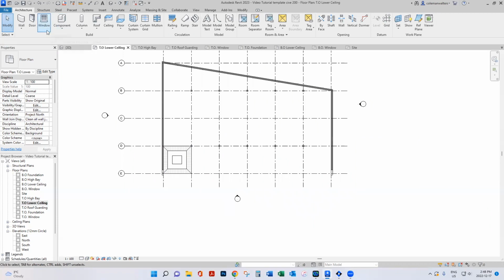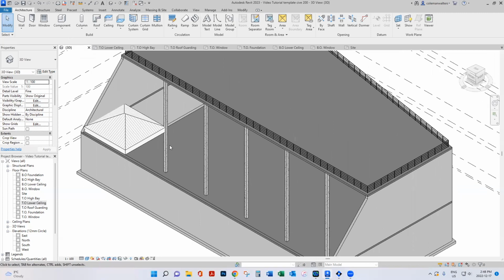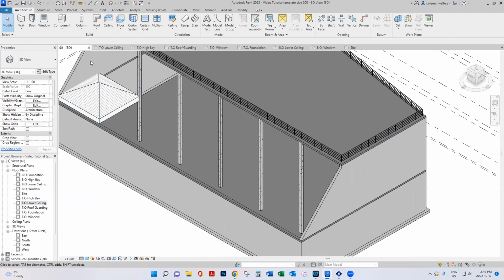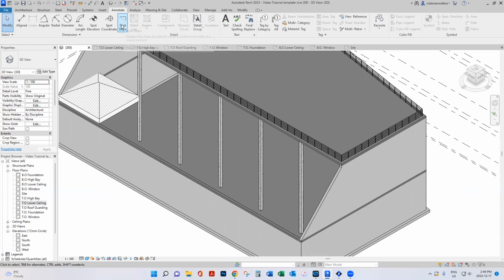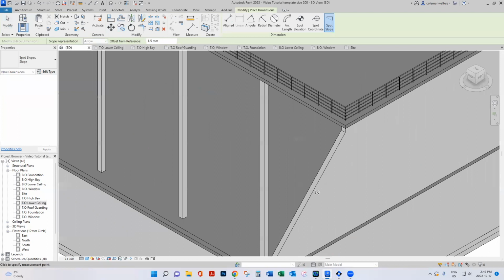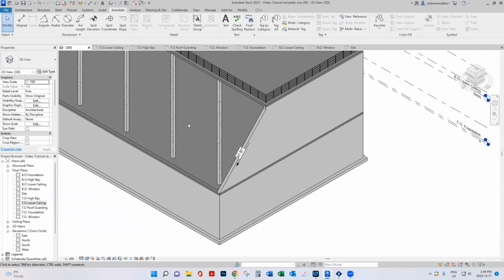So click into your 3D browser. In our 3D view, this is how it looks. Obviously, this is not what our glazing will look like, but we first need to get the correct slope of the roof. To do that, we want to find the slope of our current walls. So we go into Annotate and we choose spot slope. What this tool does is it will give us the exact angle of an inclined surface. We put it over our wall here and we see it's 47.51 degrees, and we can leave that there as we'll need it for our final roof in the end as well.